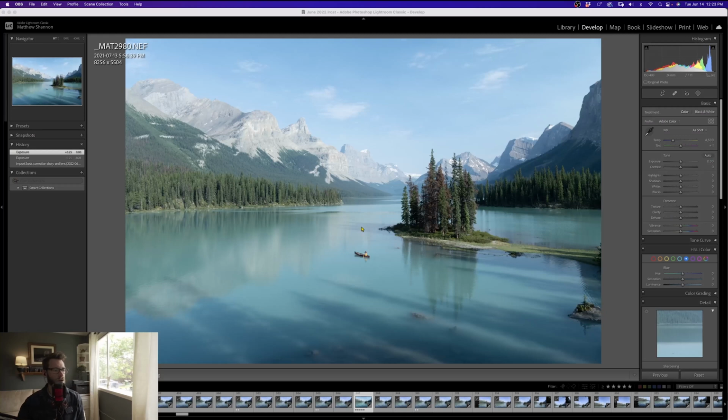So I've already got the image imported into Lightroom. This is a photo that I took in the Canadian Rockies. This is my wife. She's in the canoe, and it's a beautiful picture, but I think it needs a little bit more tweaking to really just bring it up a couple more notches, and there's a few things right off the bat that I want to make some adjustments to. So we're going to set the clock to 5 minutes.